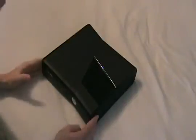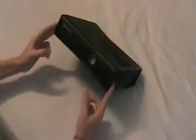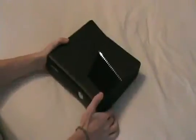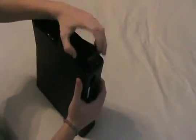Hello, today I'm going to be showing you how to open an Xbox 360 S console. This is the 4GB model, so I have no hard drive. But first step is to remove the hard drive. So we're going to take the bay cover off and remove our hard drive. This console has none, so there's nothing in there.